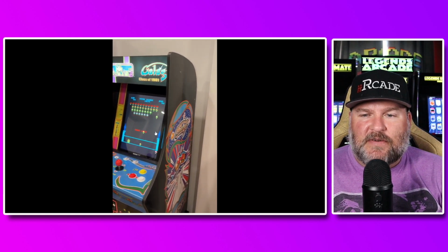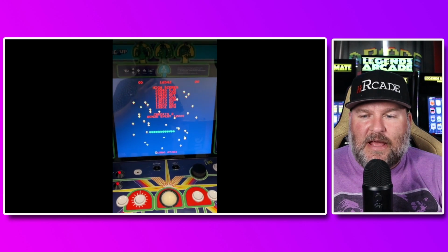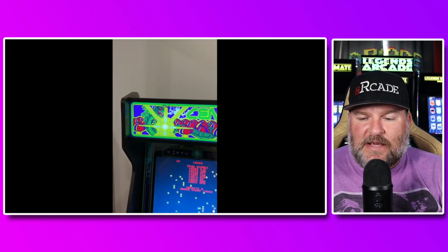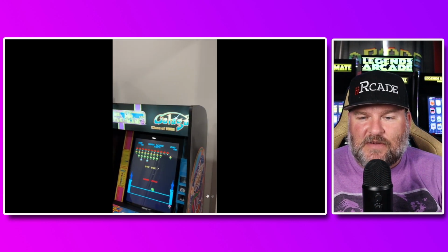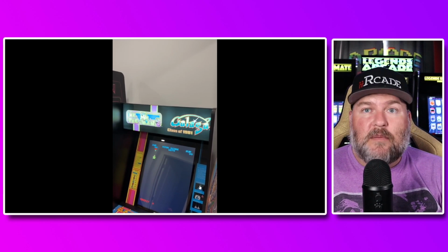They compared the two screens. You can see there's zero washout on the 17-inch BOE over there, but as we've got the 17-inch TN monitor here, you can notice there's definitely some contrast differences with the screen. Marquee, on the other hand, looks amazing, which is what they're talking about here.